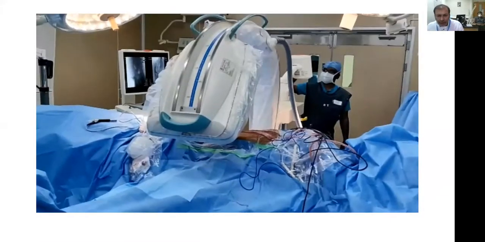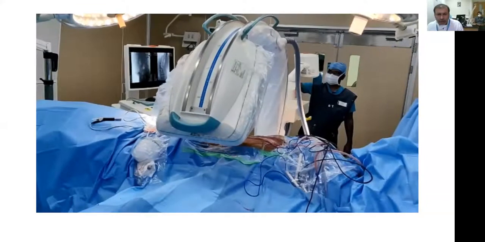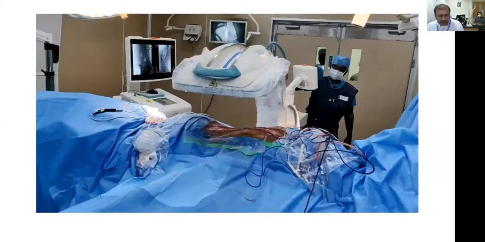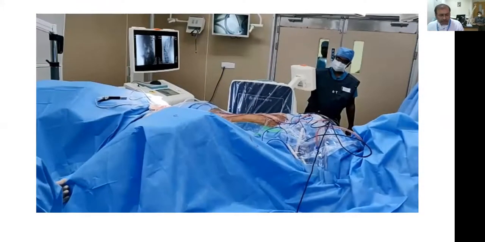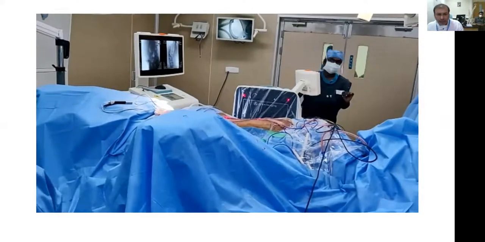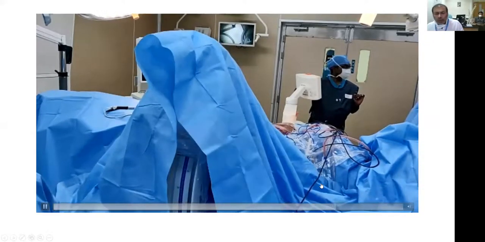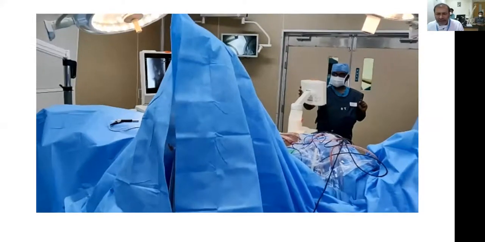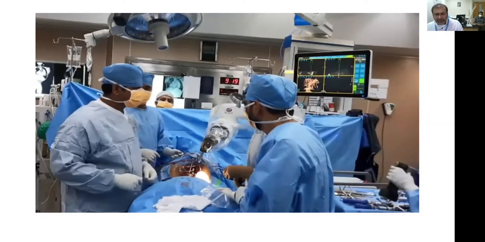So here you see we are using the robot to fit the screws. So it is use of the latest technologies to do this type of surgery. We do a perioperative scan. As you know, we prefer to do it on traction. So we correct them further and then do the scan, here the Ziehm is taking the views. Once that is done, we feed them into the robot and it becomes quicker, it becomes safer, and you get your screws in a much more precise manner than how you would have done otherwise. And once it is done, the robot is used and the screws are fixed at the levels that you want to.